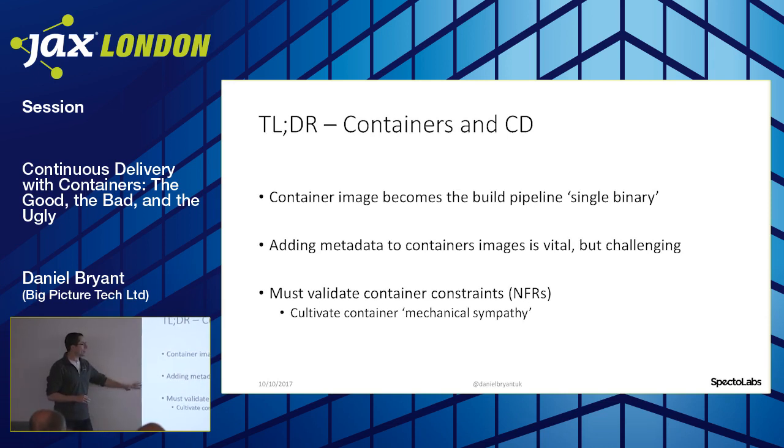We must also, and this is kind of agnostic to containers, but whatever fabric you're deploying onto, I did a talk at JavaOne a couple of years ago on cloud, and same kind of thing. Whatever you're deploying onto, whatever kind of fabric, we want to be abstracted away from it as developers. I'm assuming at JAX, most of us are about coding things and so forth, but we've got to respect the underlying fabric. Running stuff on the cloud is different than a data center. Running stuff in containers is different than running it in cloud sometimes, yeah? And it sounds obvious, but I see many projects where people haven't made that connection yet. And in fairness, that's been me a couple of times.